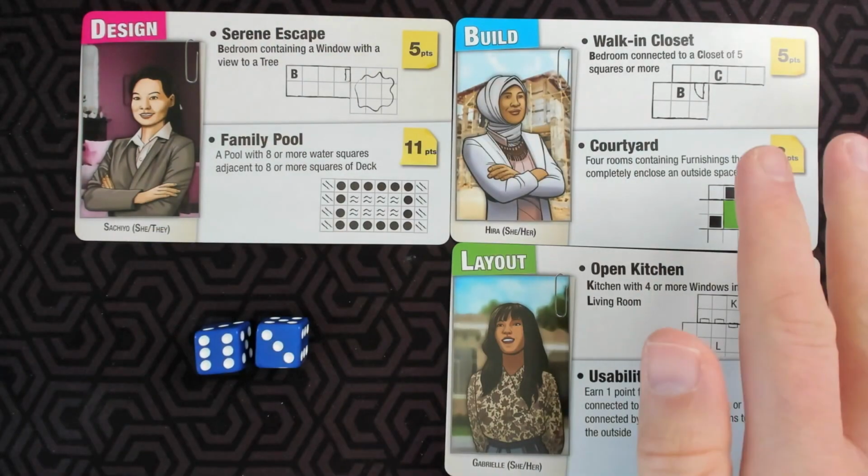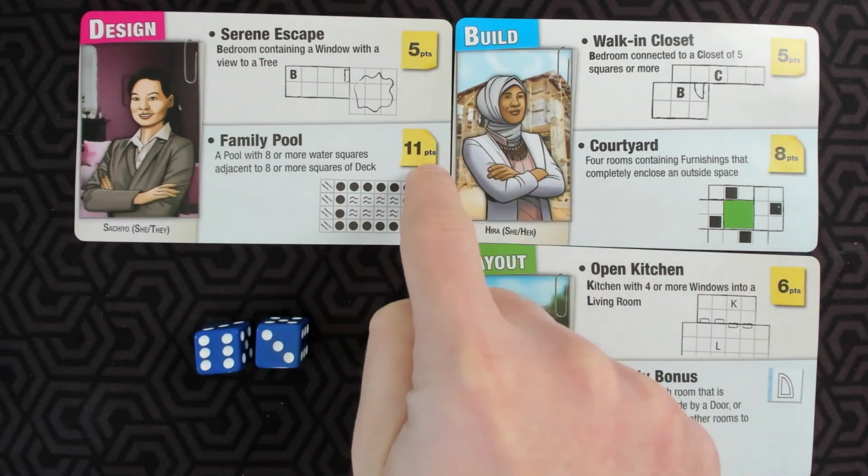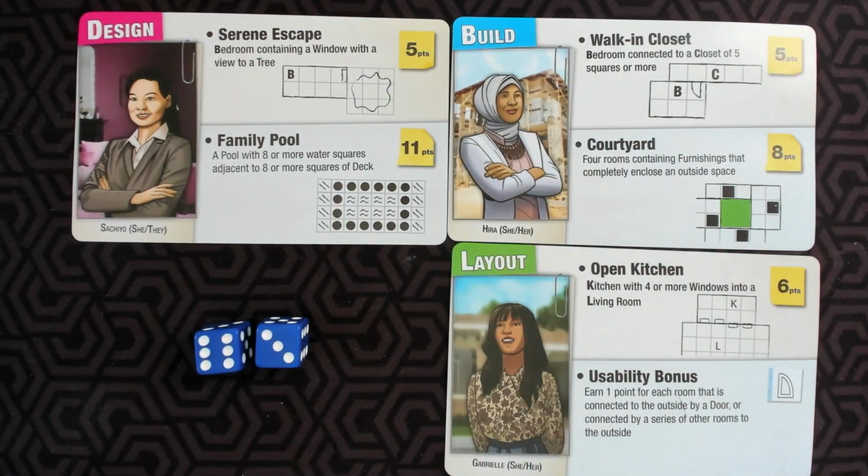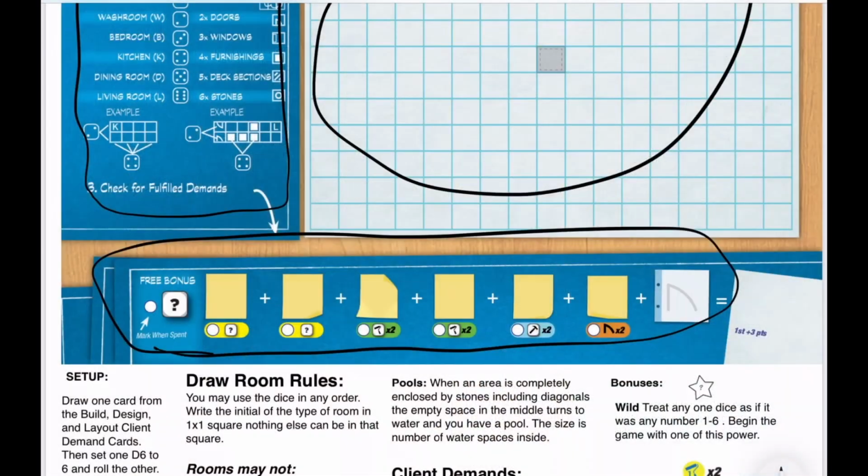When you achieve one of these, you can put that point total into one of these spaces, and you can choose, and with each of these spaces you gain a bonus. So that's how these cards work, and now we're going to show how the flow of play goes for this particular game.